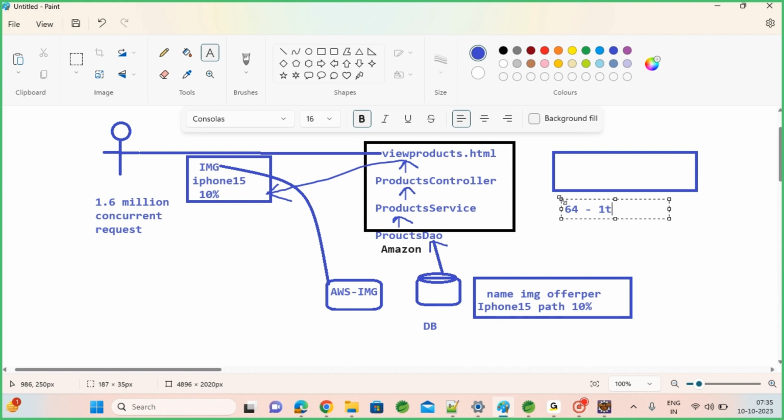Say 1 TB of physical memory, and 64 GB of RAM they have. So they need to use that memory wisely here. If they use the prototype model here, with controller, service, DAO objects, this RAM is not sufficient for 1.6 million people.